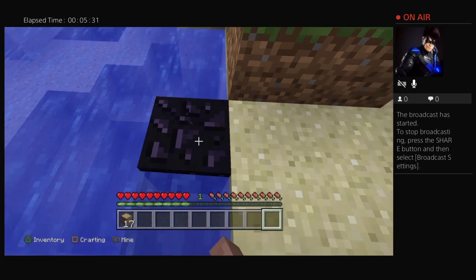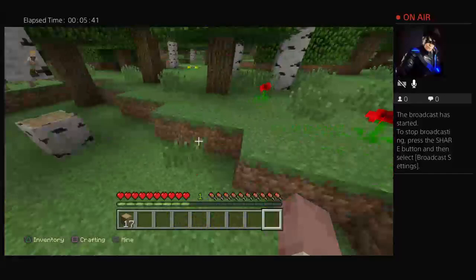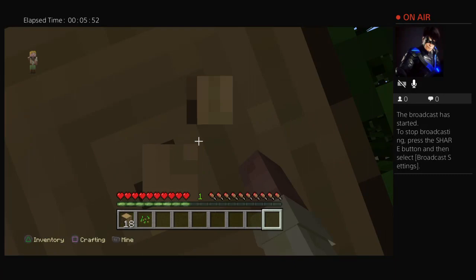I'm joking, guys, if you understand that. I actually do know how to break obsidian blocks. You need a diamond pickaxe. Yeah, I was testing you. He was joking. He always does it. He's always like, I'm gonna do it. And I'm like, don't do it. And then he doesn't do it. And he's like, I'm joking.